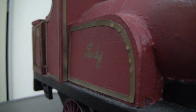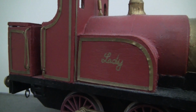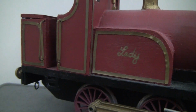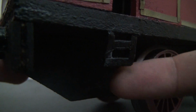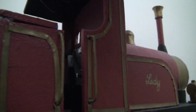Moving on to, I believe, the side tanks. Pieces of wood stuck together, and we have this kind of pin striping, actually is tape. Some tape with elastic properties so that it can bend around the corner. Well, not very well as it turns out, but yeah, it kind of bends. That's what all these gold linings were made of. And then we have the little step ladder, which is also made of wood. Looking up, we have the handrails where you would climb up into Lady, and these are craft wires.